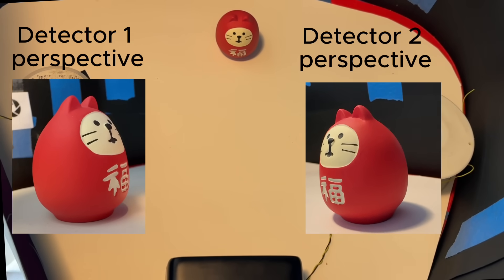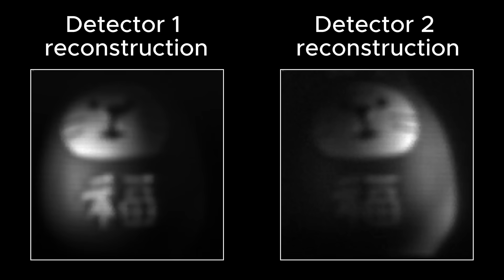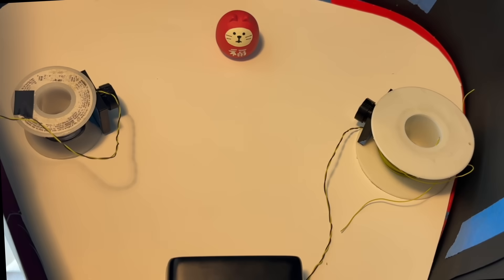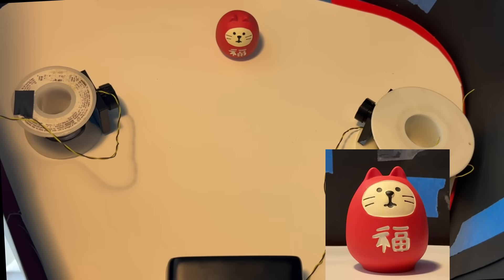But that's not what happens. Here are the two reconstructed images from the detectors. The perspective of the object is exactly the same in both images. The only difference is that it looks like the object was illuminated from two different angles. The perspective we're seeing here is the perspective of the projector, as if the projector is taking a photo of the scene.